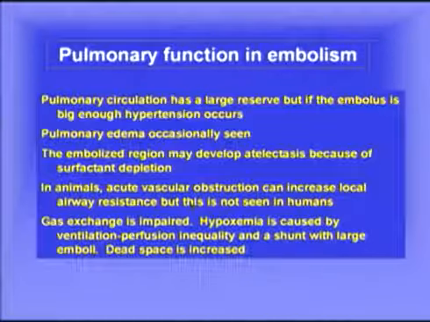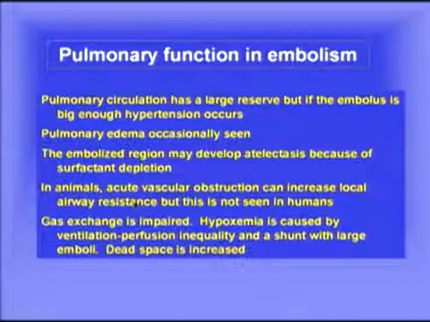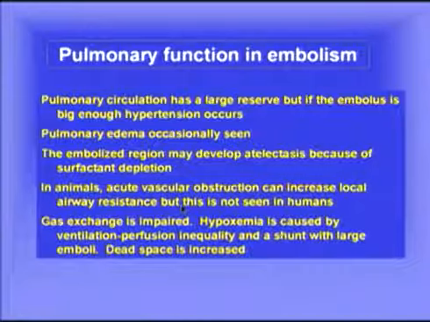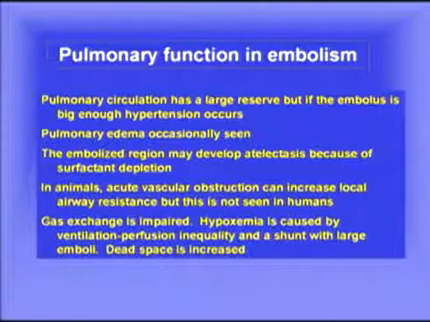But this is apparently not seen in humans, because one of the features of the scan for pulmonary embolism is that there is a mismatch between the blood flow and the ventilation. And that's an important diagnostic point, because if the patient has an area of emphysema, for example, both the ventilation and the blood flow will be down. So this acute increase in airway resistance occurs in animals but apparently does not occur in humans, although, of course, in humans, we're always looking at the event much later, hours later, so perhaps that's the reason.